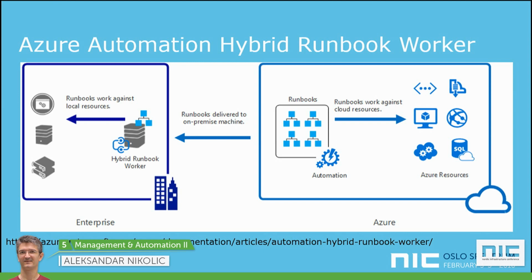It's not just for on-premises. Let's look at this kind of example. When you have a test domain, for example, or even a production domain in Azure using Azure VMs, it makes sense to promote one of your machines in that environment to a hybrid worker, so that you can use Azure Automation against that machine when you need to execute commandlets that belong to a module which cannot be imported into Azure Automation.